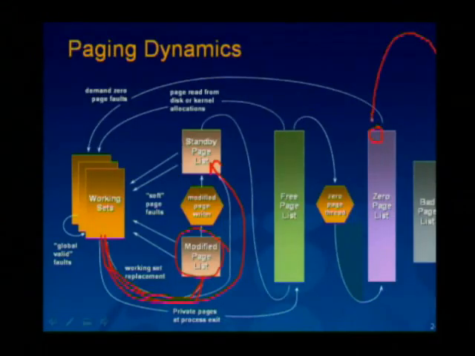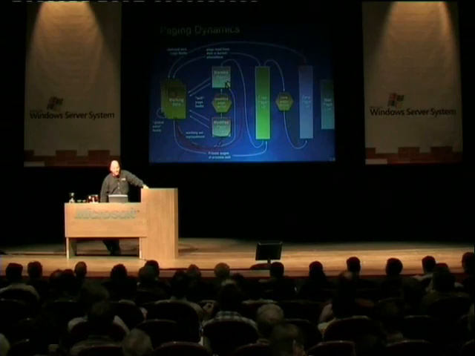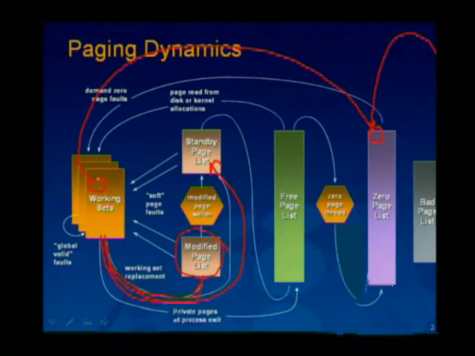Another example, let's say I'm running PowerPoint, which I'm running right now. I open a PowerPoint file for slideshow. I don't modify it. As PowerPoint is running, it's causing page faults to read the PowerPoint file off the disk. Every time a page fault occurs, the memory manager has to get a page of memory to read in the piece of the PPT file, and that goes in the working set. So here's a piece of the PowerPoint file that's in the working set. Again, I haven't modified it. I'm just viewing the PowerPoint file.